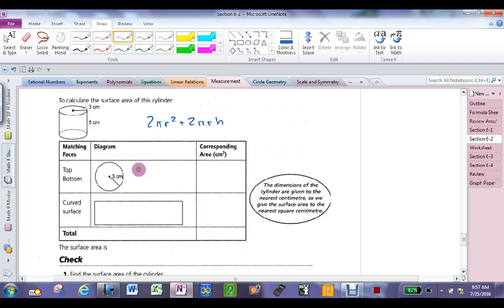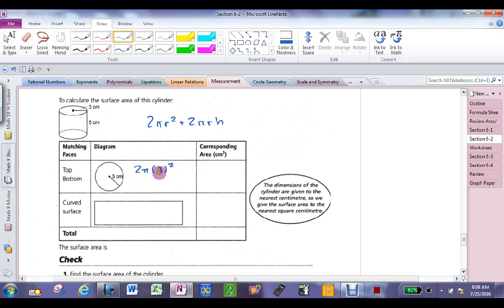What's the r in this circle? 3. So it's going to be 2 pi times 3 squared, yes? Agreed? Now listen to me. After grade 9, do I want to see that pi there? Yes. After grade 9, I do. So what is this answer? After grade 9, what do I do first? 2 pi. No. What's the question? After the 9th grade, we are not going to get rid of pi. So we got to leave pi in the answer.